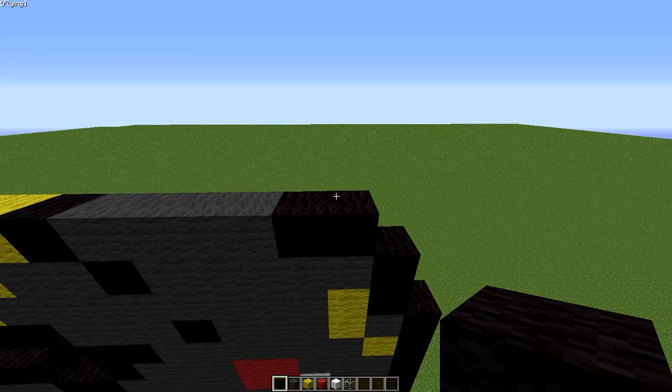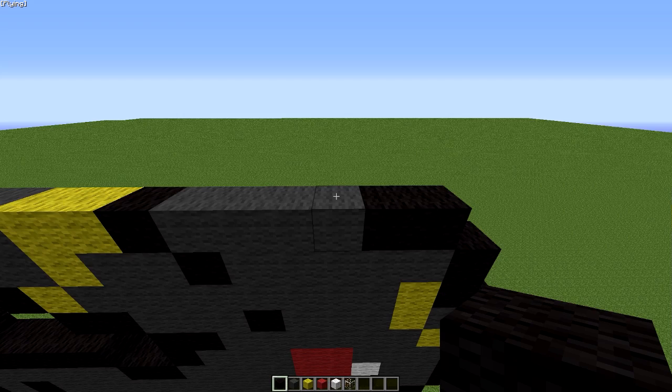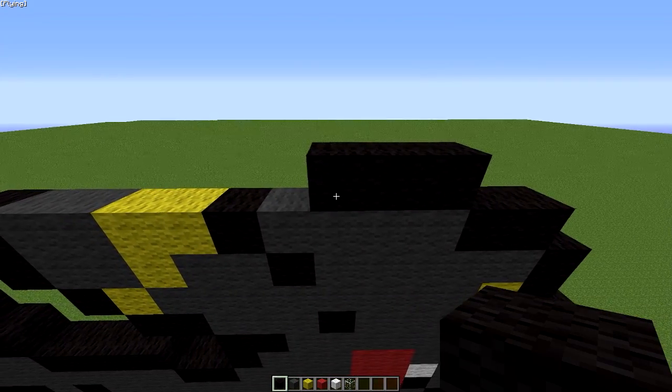Now we're gonna go up here. We're gonna skip these 2. Come over here to this gray one. On top here, we're gonna have 3 black wool. So 1, 2, 3, like so.